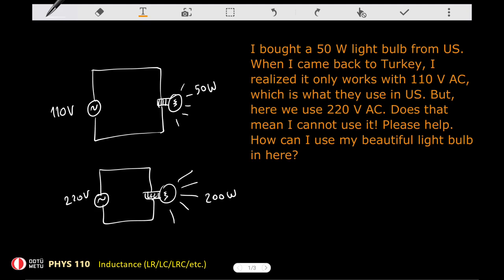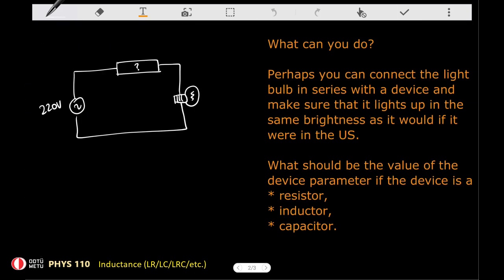Unfortunately, light bulbs are not simple linear devices like that. As a result, they are not designed to work under these conditions. Most of the time they are going to blow up because that power would be too much for them. So we cannot use this kind of a scheme. It's not even a scheme actually, you're just directly plugging into the wall.